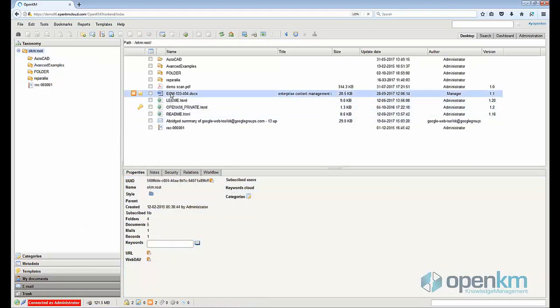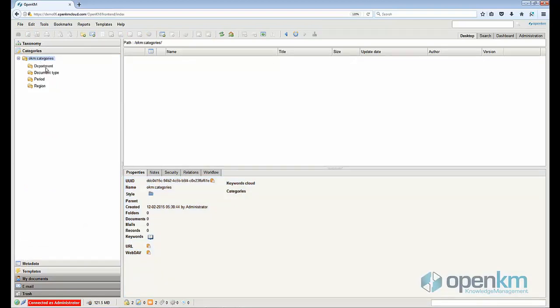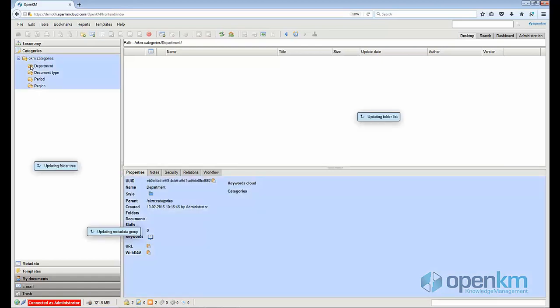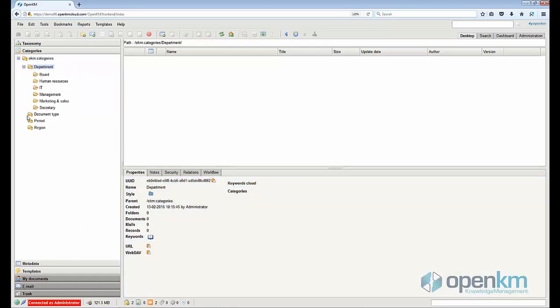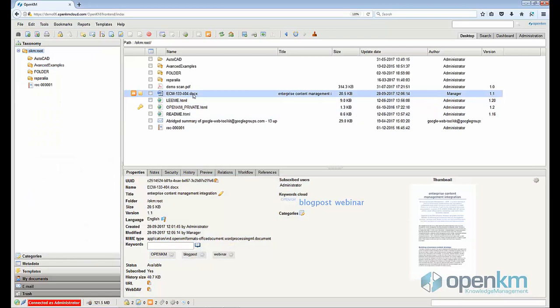We come back to the file that we are using as example. We can add two categories. The categories have the form of another folders tree created thanks to different interests of the organization. For example, here we have some examples. Then let's think that this document is related to our business in Canada, for example.